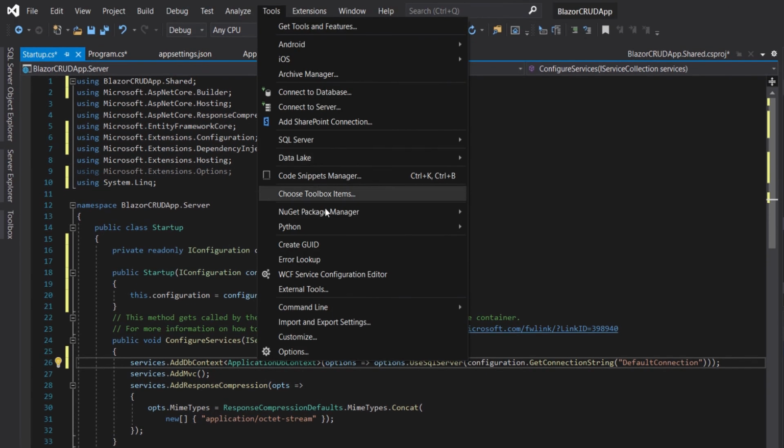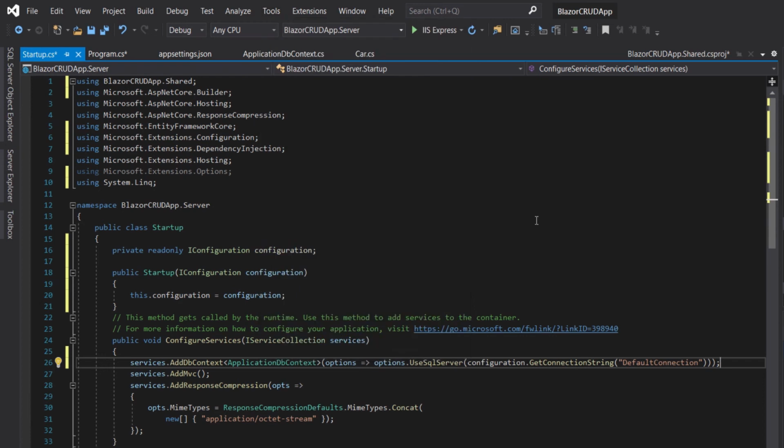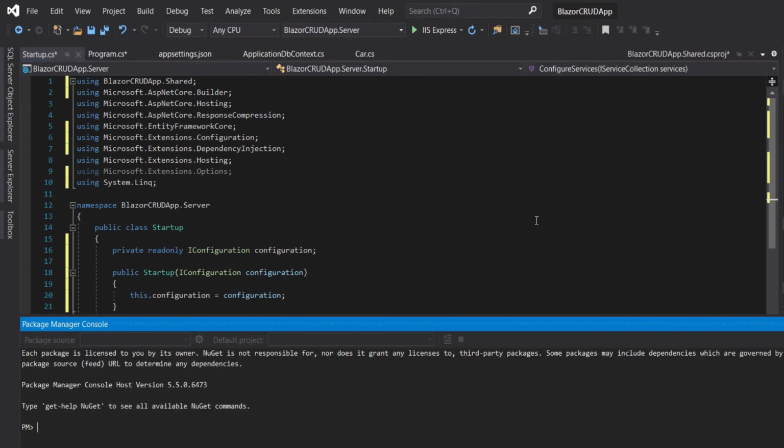Now let's go to the Package Manager Console to configure Entity Framework Core in our application. And here we'll run the command add-migration initial.